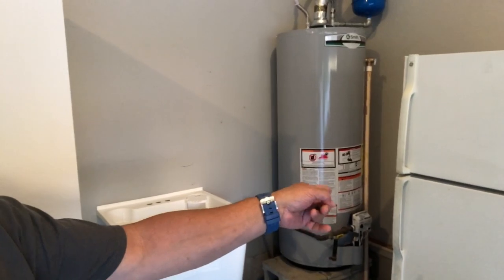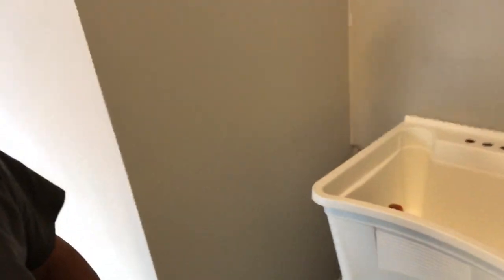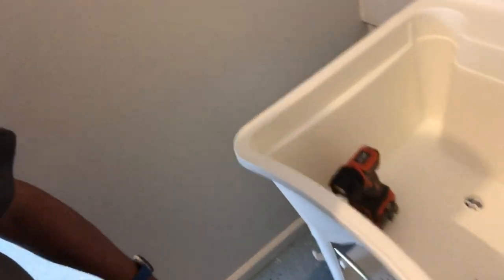I'll have a fridge down here in the garage so I can keep things like frozen fish food and things of that nature. And I'm putting in a sink — the plumber actually went off to get some parts and he's installing this sink today, so I'll have hot and cold running water in the garage.